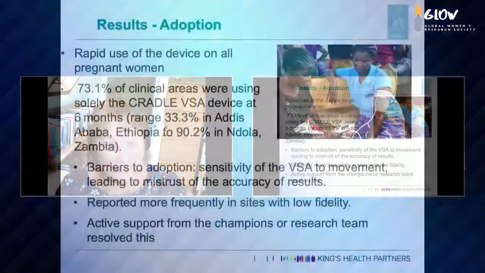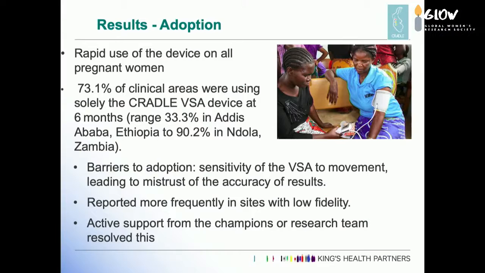In terms of adoption, I've put some data here that we collected, and again, a huge variability in whether the sites were able to adopt the Cradle device and some of the barriers to adoption, in terms of mistrust of using a new device, and the different results you can get from blood pressure monitoring machines. It was really important to have the active support of the Cradle Champions on site.